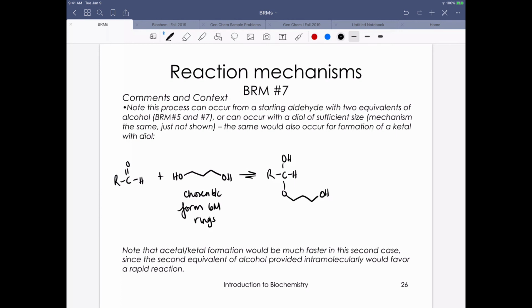And again, because we have the ability to protonate this guy, make him a good leaving group, the lone pairs on this oxygen atom will allow this guy to leave, generating a very electrophilic intermediate here. But because we are within 6 atoms, we are going to be able to have an intramolecular nucleophilic attack here to generate our final product. And so the final product here that we have is this guy.